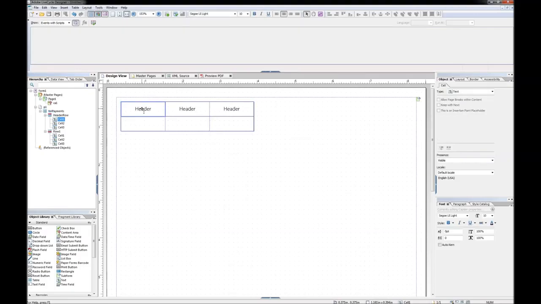And let's name our, first we need the period, which will actually make this automatically fill in. That'll be convenient for the user. A payment header, and finally the payments.